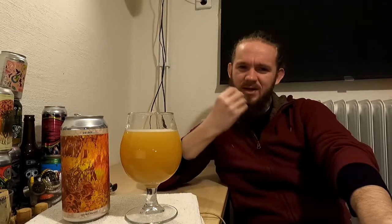But yeah, let's try and break down the mouthfeel of this one then. So straight away with this beer, in the middle third of your palate, you can feel that nice, soft, white bready quality. That just blankets the middle of your tongue there. It almost has a little bit of that sort of wet, white bready, doughy kind of thing.